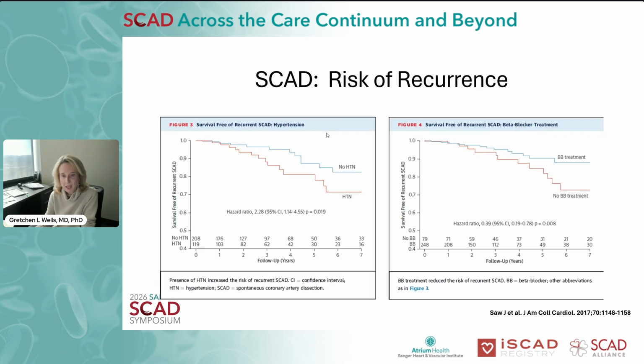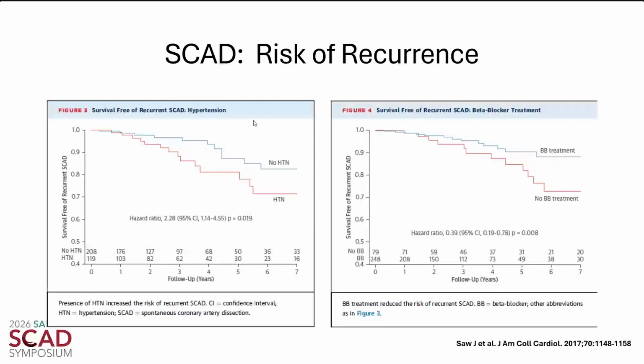But we have what we have, and let's go back to 2017. Dr. Saw's group from Vancouver published regarding the risk of recurrence in their population. Now, around that time, I remember we would quote people up to about a 30% chance of recurrence of SCAD after their incident SCAD event. Here is what they found. Now, admittedly, this is a small group. It was only about 327 patients.